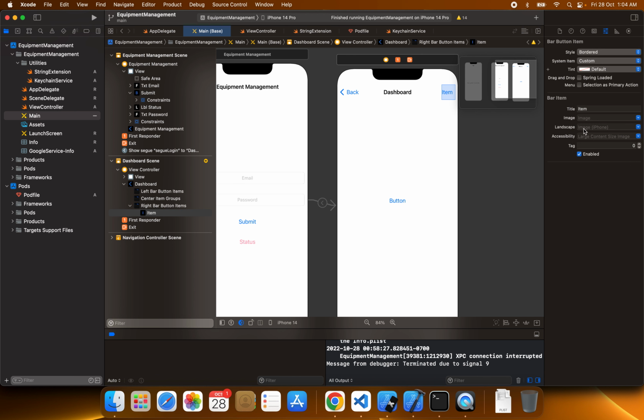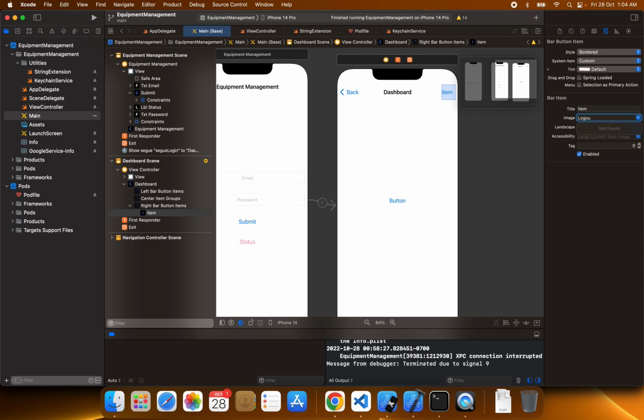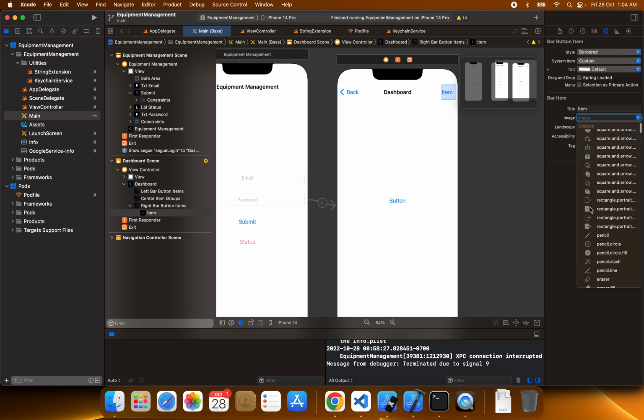So we go custom, and there's images also, so we can search for image over here. You can say logout. Let's see, I think logout is something like this, right?